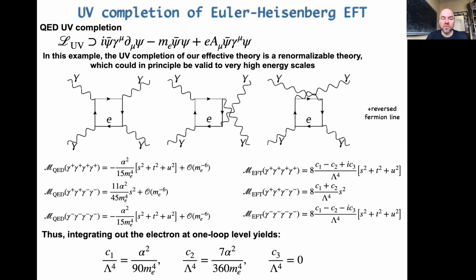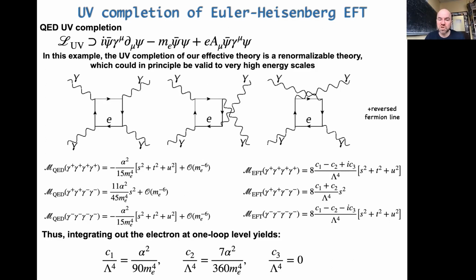If we compare the result that we can obtain in QED to the results that we can obtain in an EFT, the two results have the same form, in the sense that the dependence on the Mandelstam invariant is exactly the same. So the EFT describes the same physics as QED, except that in QED, these Wilson coefficients C1, C2 and C3 take specific values.